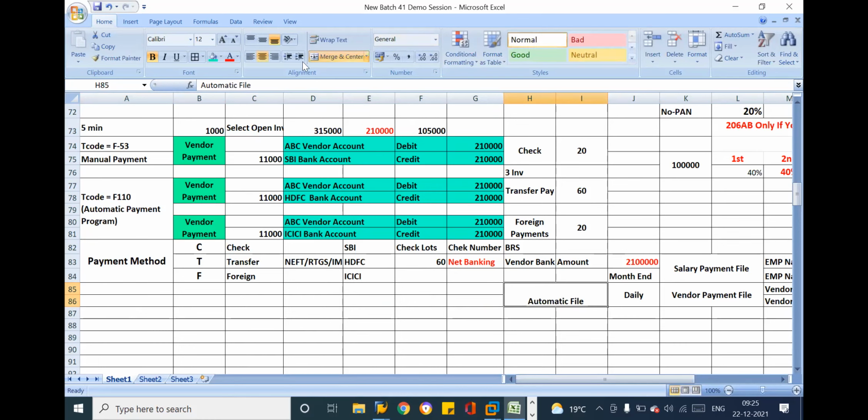This is a very important topic and a little technical, some complexity is also there. And the payment file format is again going to differ from one bank to another bank.